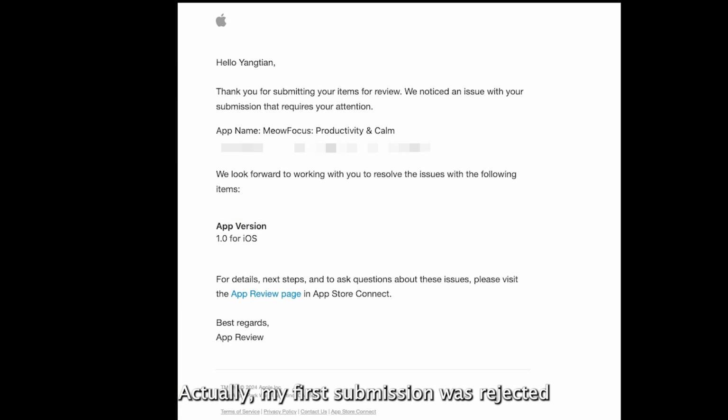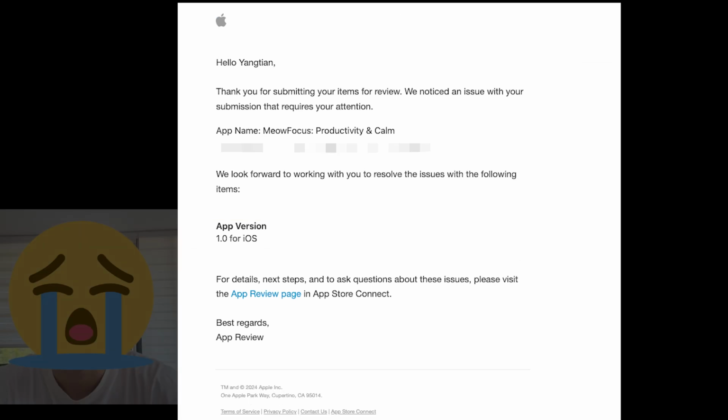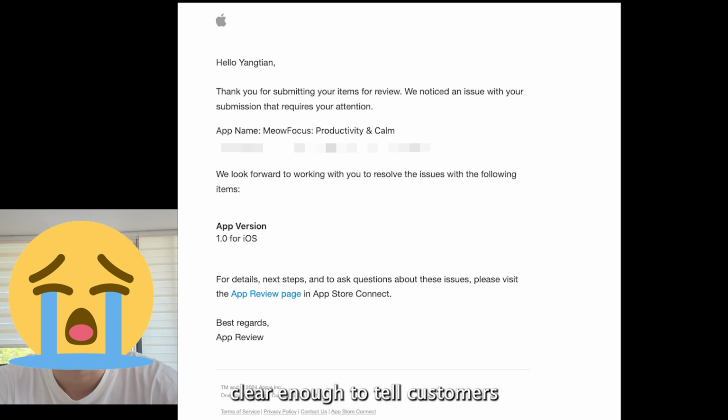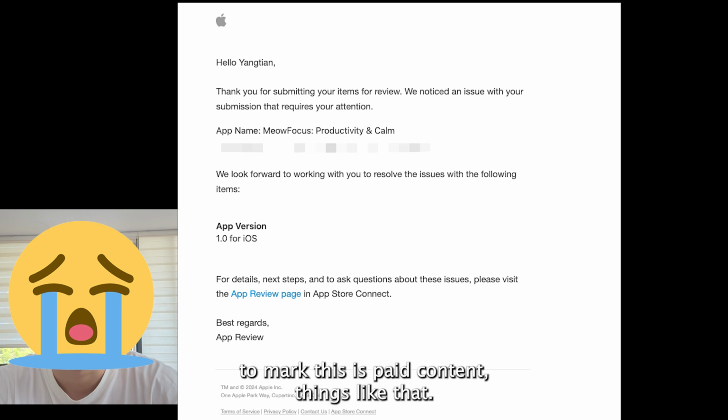Actually, my first submission was rejected because Apple thought my in-app purchase description wasn't clear enough to tell customers what actual content they will get. So I made a lot of amendments to make things clear, to mark that this is paid content, things like that.